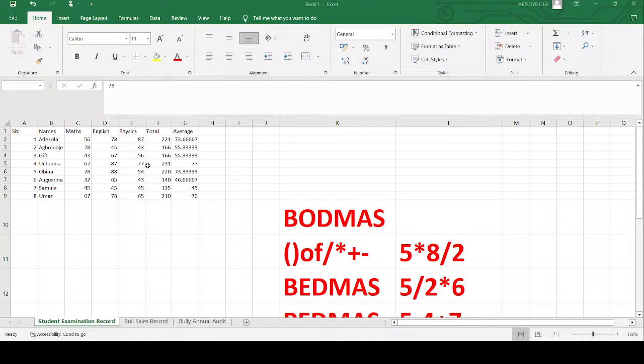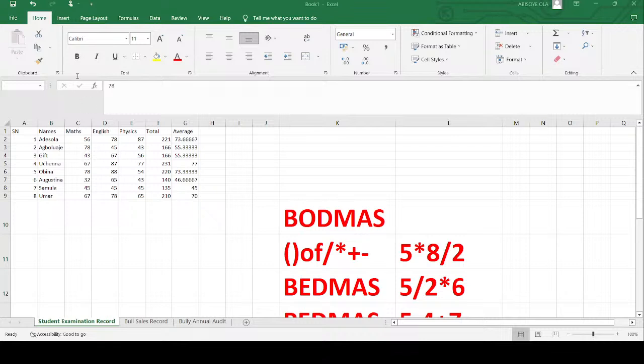Then the next one we want to talk about is filtering. I've already talked about filtering before, but let me go back there. So clicking on GNI per capita, then I say filter. Look at it, I've applied filter to it now. What I want to do on filtering is select those that are less than 1,000.